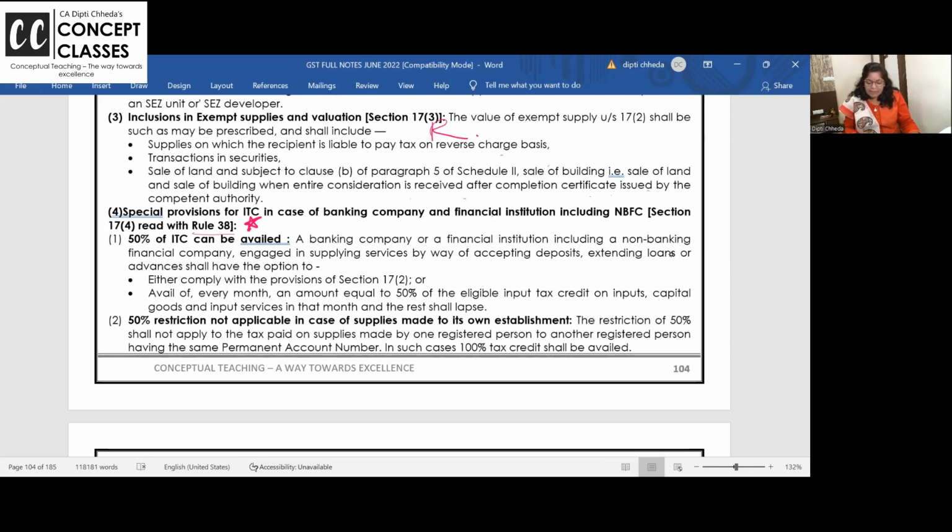Now this is applicable for banking company, financial institutes, including NBFCs. Now you all should know right now, some of the banking services are taxable, जिस पे GST है. Yes, जैसे check bounce होता है तो you pay the charge to the bank along with GST. You want a new checkbook? Say 200 rupees is the charge, on that 12% GST. So some of the services of the bank are exempt and some of the services are chargeable to GST.